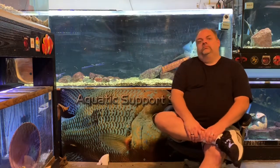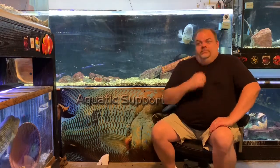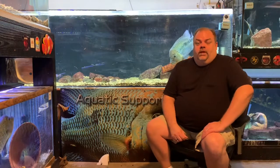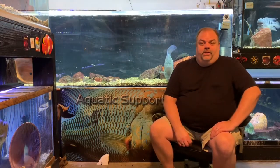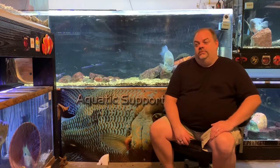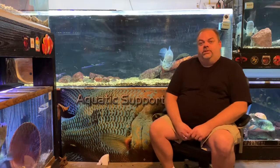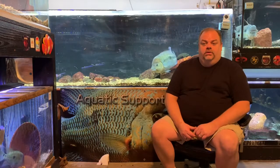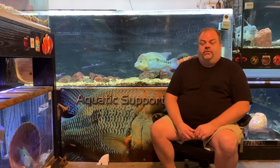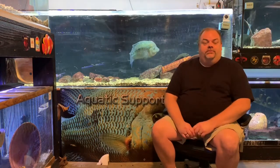What are some mistakes a new hobbyist getting into this might make? Not being patient enough, that's the main thing. You gotta let your tank cycle. If you're new to the hobby, you need to know about the nitrogen cycle, whether it's fish or shrimp. You gotta be able to let your tank cycle and be patient, not add fish too quickly. You need to do your research and know what you're getting into as far as what your water parameters are going to be for the specific species that you're carrying. So those are the two main things I would recommend.